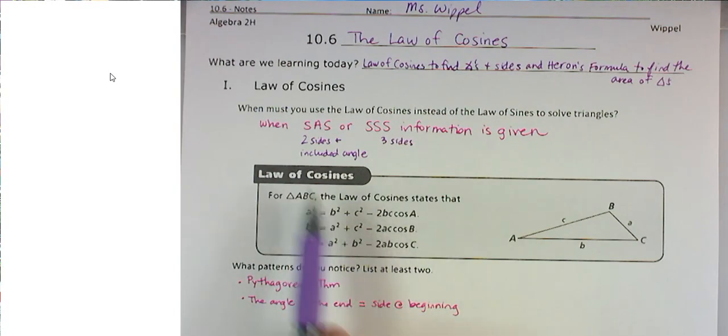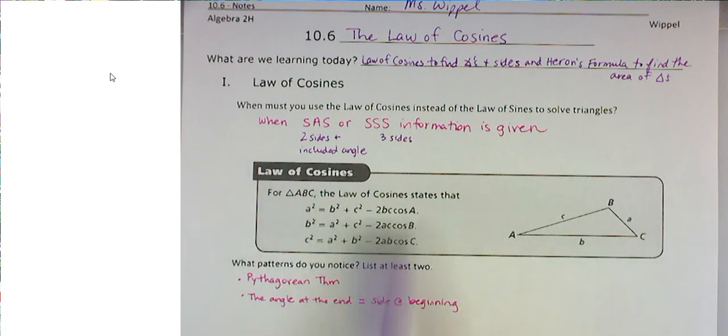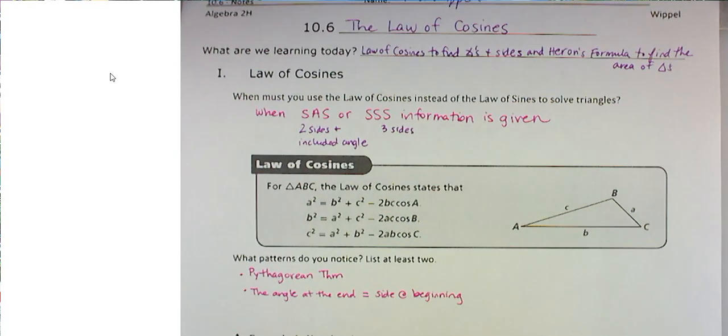Here are the law of cosines. So that's the same formula. It's just this would be to find side a, side b, side c, but you can also use it to find the angle measures when you solve for them. Again, you would need to use the inverse if that's what you were doing.